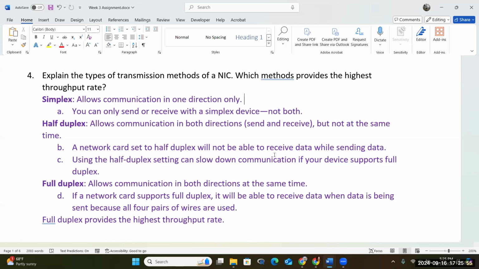So if you see a half duplex setting, you should know that it does slow things down, because if your system needs to send and receive, you need to make sure it is full duplex. And then full duplex is able to receive data while sending.